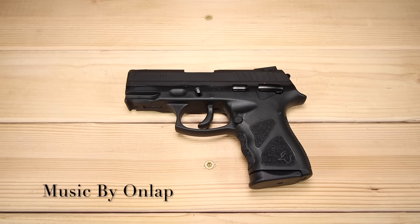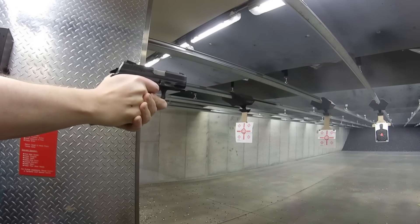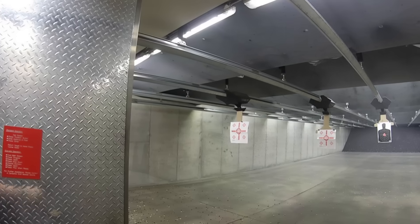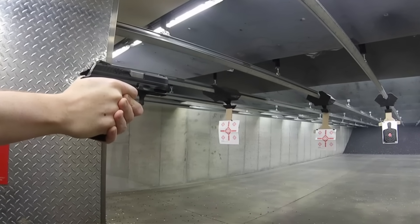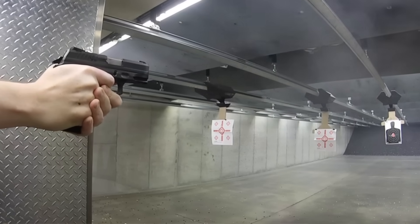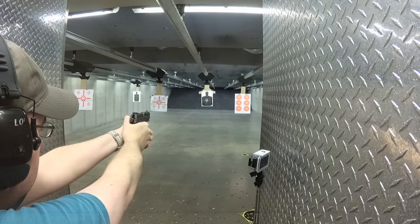What's up, guys? KS here. Thanks for joining me today, as always. In 2018, Taurus released a series of handguns to the market, one of which is the growing in popularity subcompact striker-fired G2C. After reviewing it last year, I was seriously impressed, and my outlook on Taurus is pretty high. The G2C set the stage for expectations that other offerings from Taurus would have to at least be on par with. Another offering for 2018 was the TH line of double-action single-action handguns.